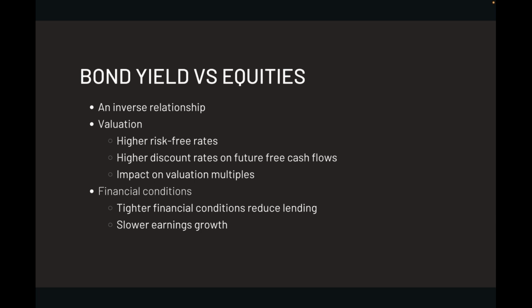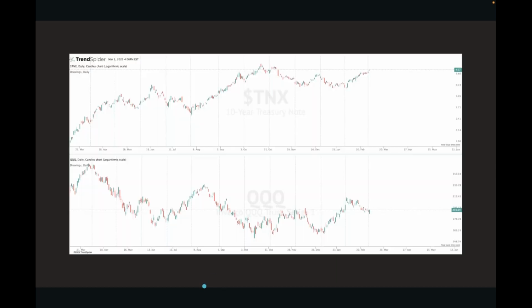And for the large part of last year, we were talking about the valuation multiples coming down, but now we're talking about earnings also slowing down from tech companies, which is why you should see them trading lower in this environment. We'll just bring up the graph. This is the 10-year treasury yield in the upper screen, and the QQQ Nasdaq 100 ETF in the bottom screen. So they largely hold an inverse correlation.